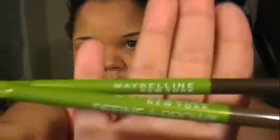So two products that I absolutely love for the brow is the Maybelline New York Define a Brow. And I have two here. One is in the color, let's see, medium brown, and then this one is in dark brown. It's retractable, so you just twist it up and it comes out like that. And it's very thin, so it's awesome because you can create little tiny hairs on the brow, which is awesome.